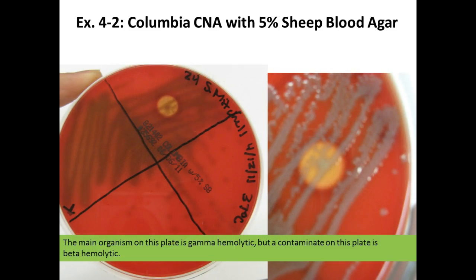So this plate is one of my favorite ones. It's a nice streak plate of a gram-positive organism, except we've got a problem. What is that right there? That's hemolysis, right? Which one? Alpha or beta? Beta. It's completely clear, right? Is that the person's organism, you think? No, what is that? That's contamination. And probably literally from breathing on it.